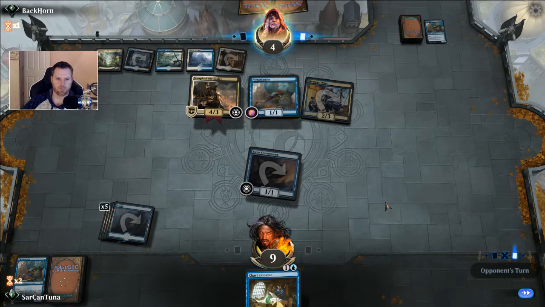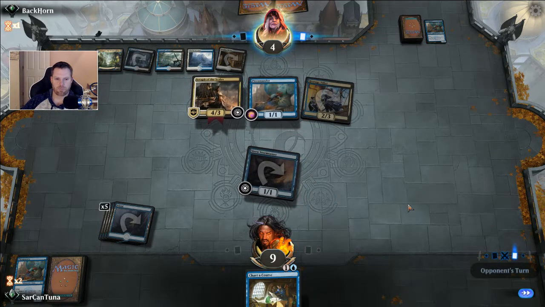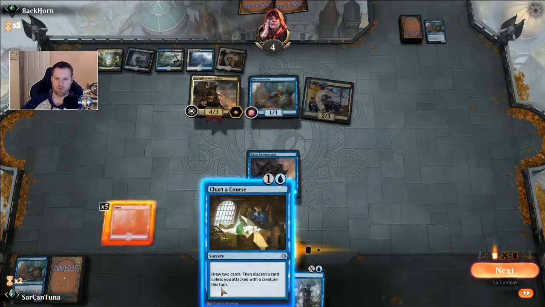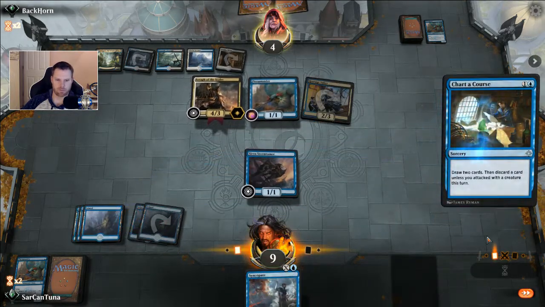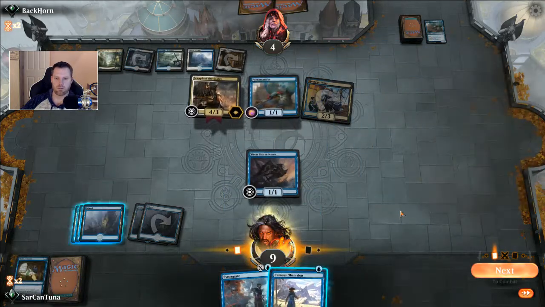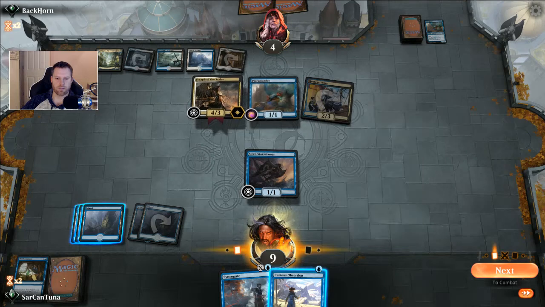So mono blue isn't working. I think I'll switch it up and try some mono white. Of course, the moment I play mono white, we're going to get the mirror match and just lose to faster white aggro. And we are on the draw. So okay, well, we can't win this game. We're good here.